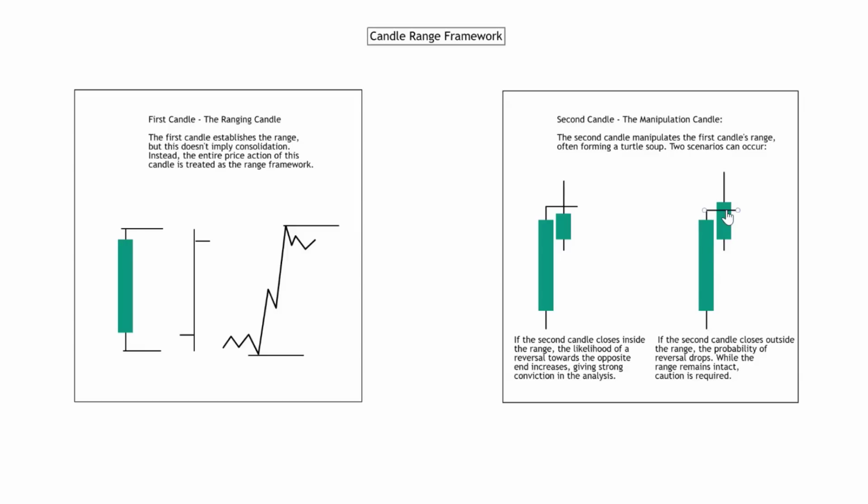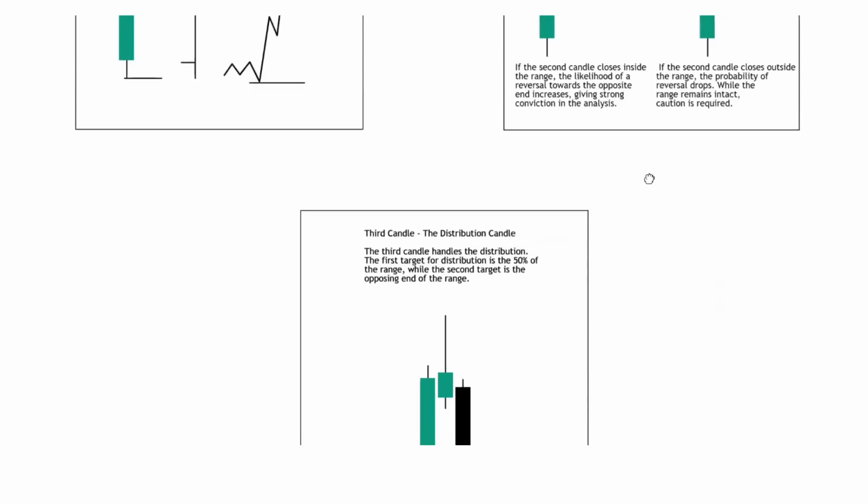So when you see a break of structure, price breaking above the first candle's high, this simply means that the probability of this playing out is less, right? You're going to have low probability of this particular one playing out. So when you move to a price chart, I'm going to advise you focus on this particular first one right here, the first scenario where price sweeps the liquidity above this particular high, or sweeping the liquidity at the low, depending, then closing back inside the range. Okay, I hope this makes sense to you. Now let's look at the last scenario.